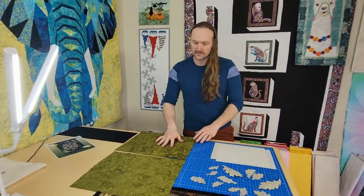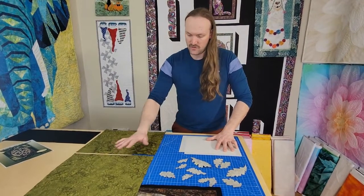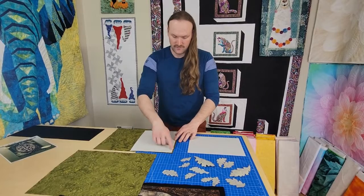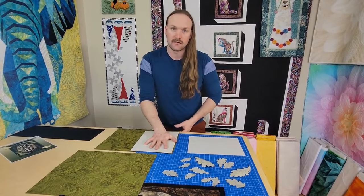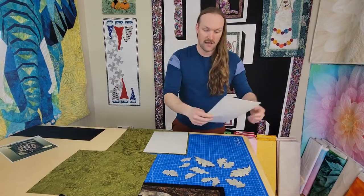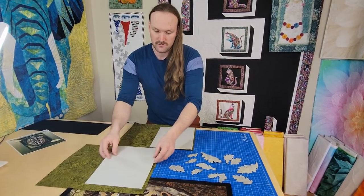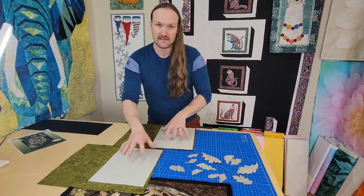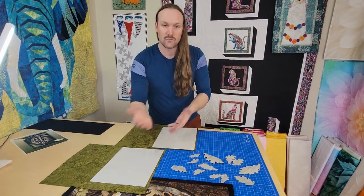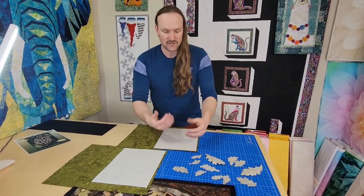And we are now going to add our steam-a-seam to our fabric. So you're going to peel off the one section here and stick it onto here, and iron it down. And then you're going to want to do the same over here as well. Once that is done, we are going to stick these together. This is going to be fusible web to fusible web sandwich. This is building thickness to your leaves.